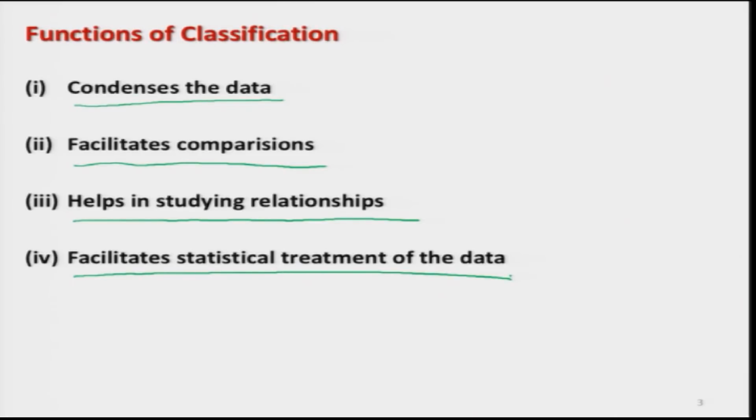Usually people first collect the data and then they try to choose the statistical tool. What I always suggest is that you first try to fix your objective and then see what type of statistical tool can be used to give an answer to that objective, and whatever is the requirement of that tool, try to collect your data according to that, and this will help us. So another important function of classification is that this should facilitate the statistical treatment of the data.